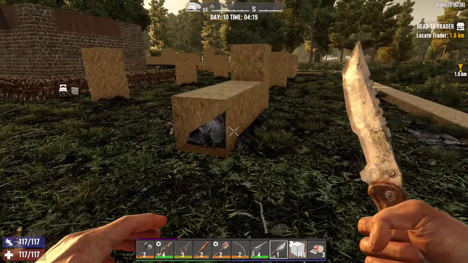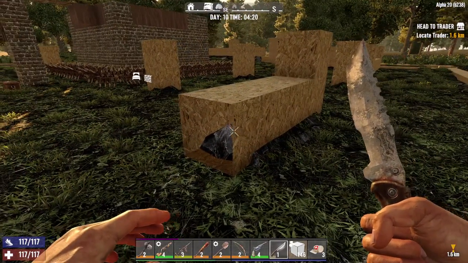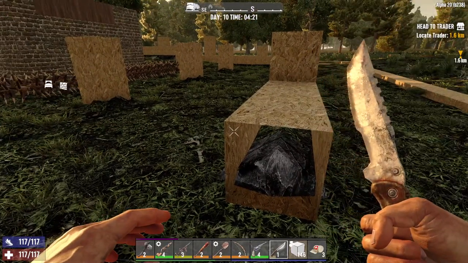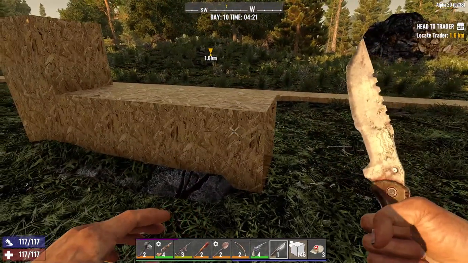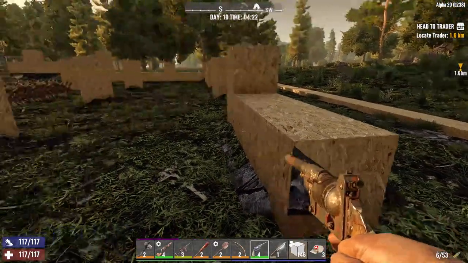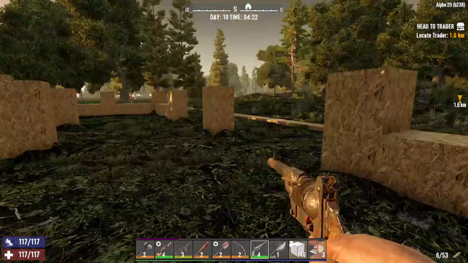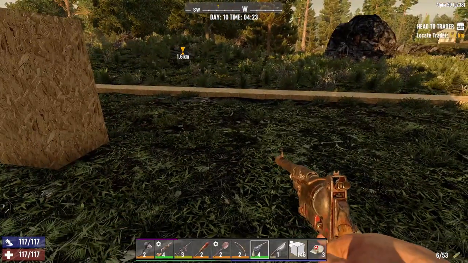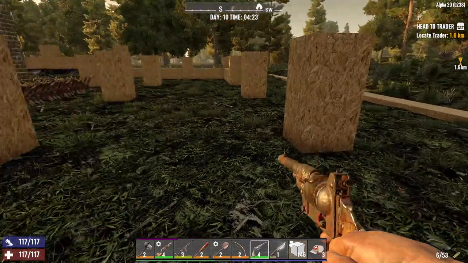What is this all about? That's weird looking. I'm pretty sure that's not supposed to look like that. Oh, wow, I can't pick this stuff up. I can pick that up. What is this? Oh, what? What is going on?